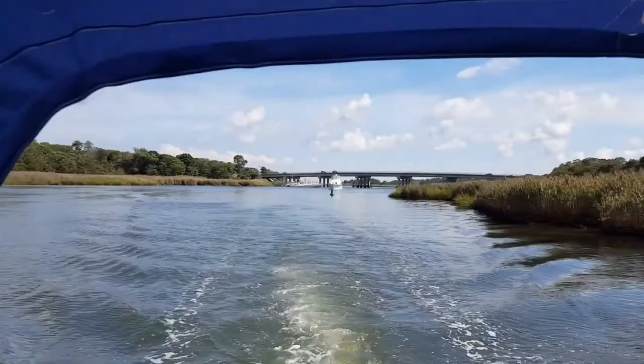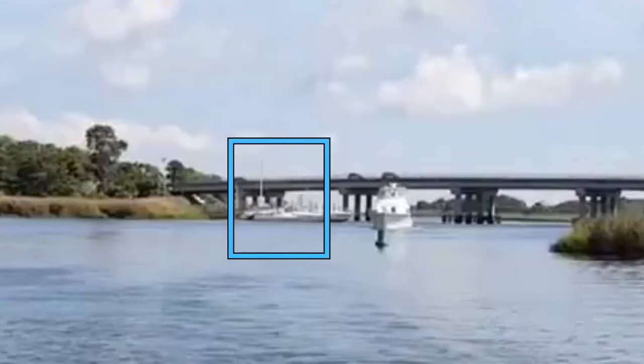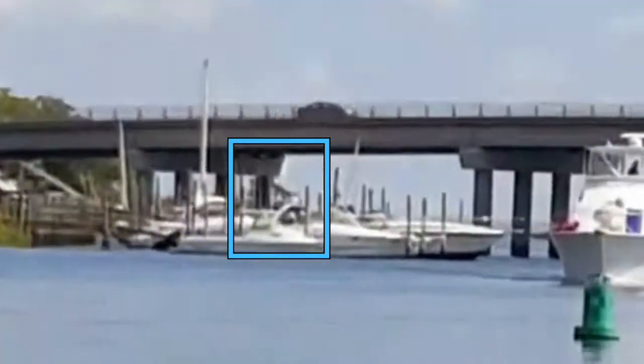One thing I did want to point out for those of you in blind boats as you zoom in, and this will actually be a lot easier to see on the course. Right here there's a flagpole. Easier to see in person than what the video captured, but that's a good thing to set your point at.